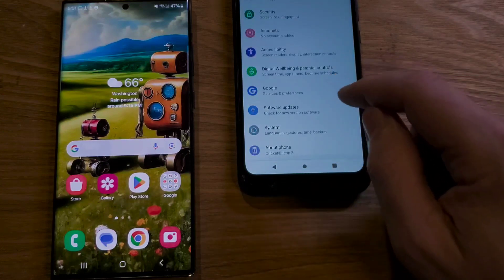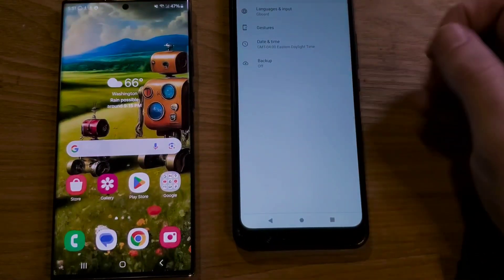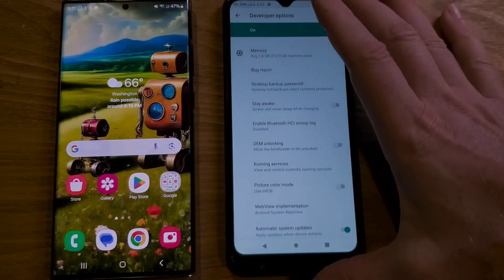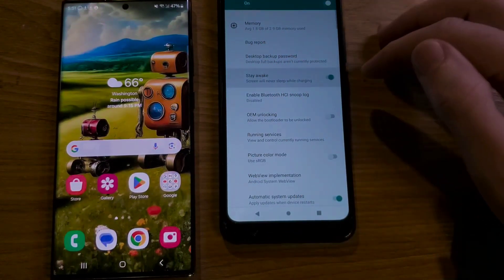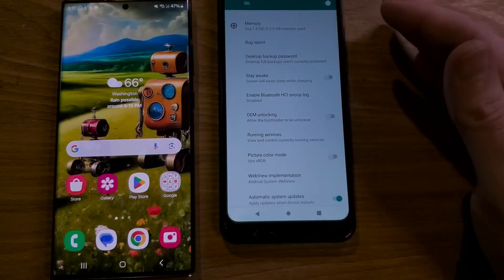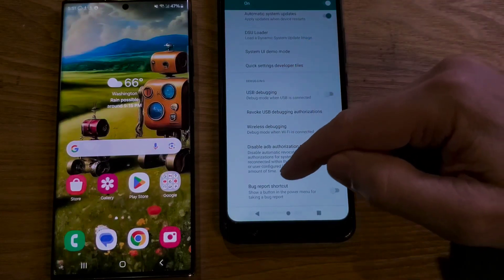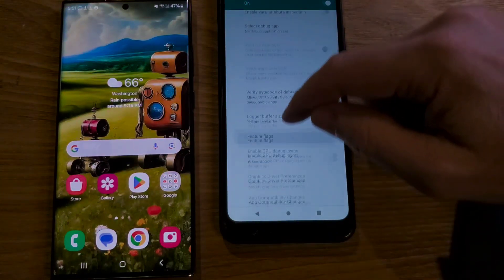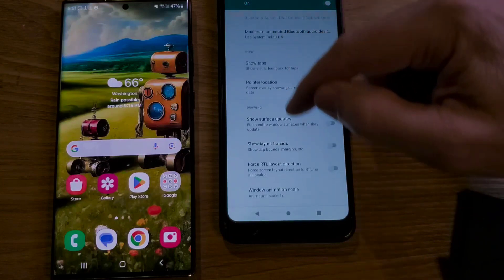Now back out one time, go to System, and inside System go to Advanced. Make sure you can see that developer options are there. This is where it's important not to touch other things. If you accidentally touch something, undo it — like if you hit Stay Awake and you don't want that, just push backwards or push cancel. We're going to scroll down a lot and look for a heading. We passed debugging, then networking, then input. After input is drawing — that's the one we want.